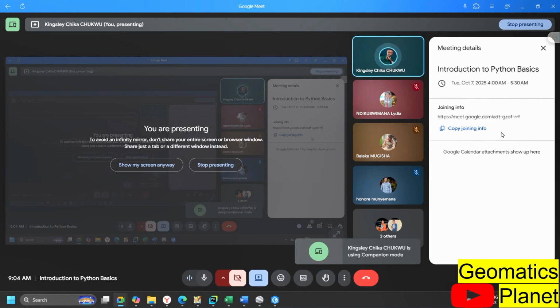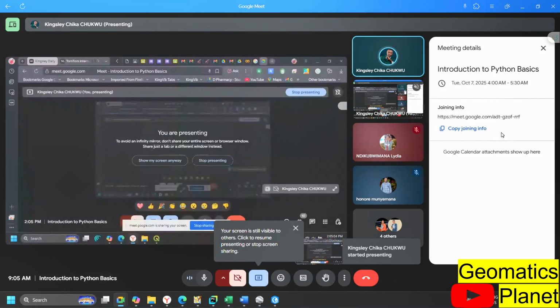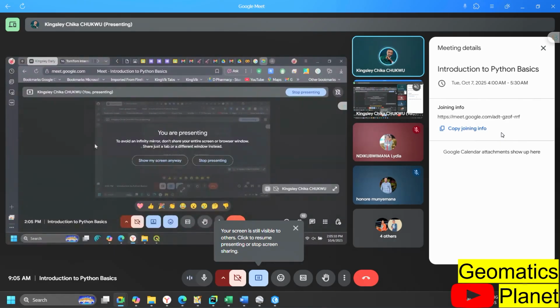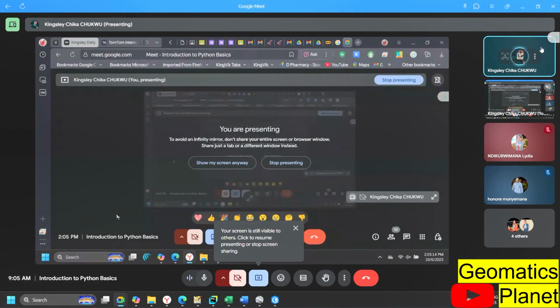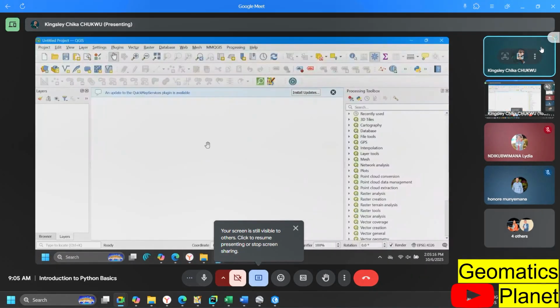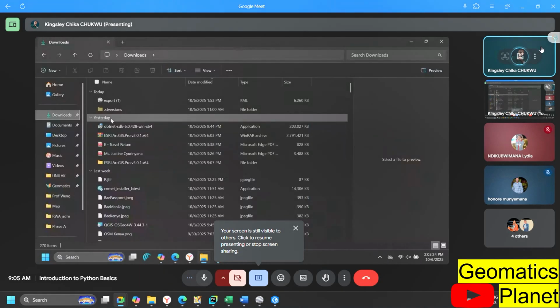Okay, so what I'm trying to say is I'm trying to share my second screen. So I think, yeah, my second screen is here. This laptop I'm sharing is a bit slow, so you just need to let it not slow me down a bit. If you look here, this is QGIS, and if you look at the QGIS now, the same data, let me know whether the data have synchronized.